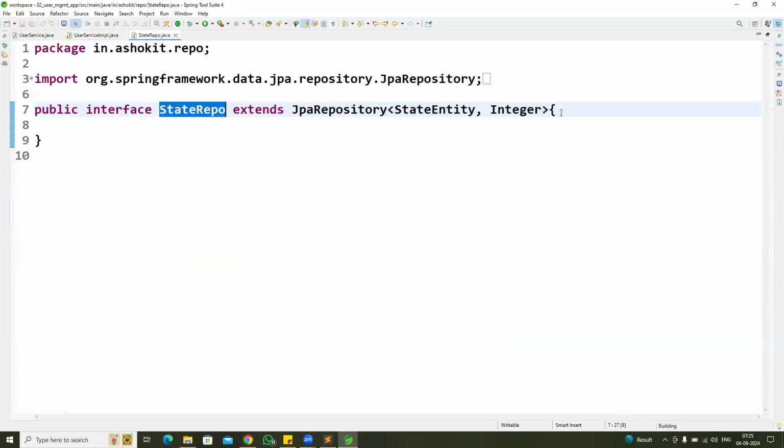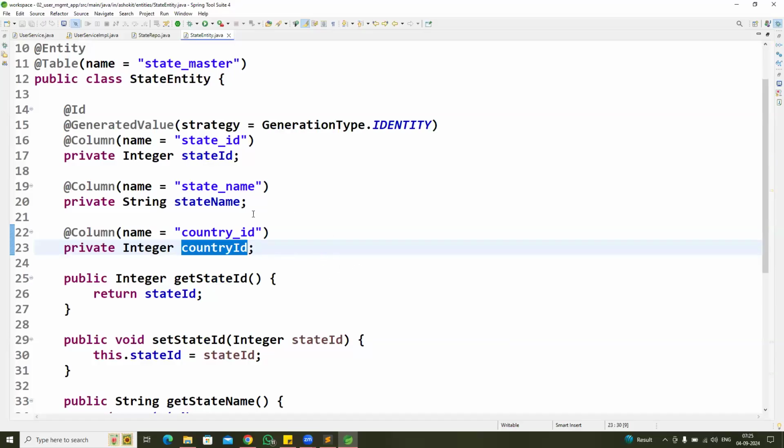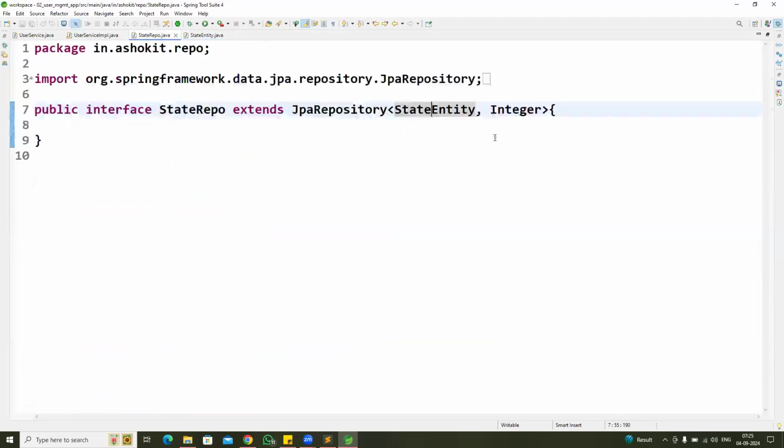We should write one custom method. In the state entity, if you see, country ID is available. Based on the country ID, we need to get the states data. We should not get all the states. We need to get the states based on the country ID only.